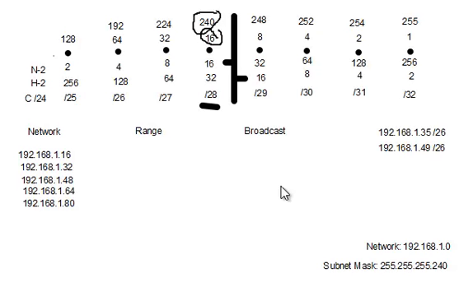We need to fill in the range list and the broadcast list. So the easiest way to do that is to know what the broadcast is in this network. Here's the network. It's 192.168.1.16. And the range is 17, 18, 19, 20, 21, 22. All the numbers, don't worry about these first three. We're just going to talk about this last one. 17, 18, 19, and it runs all the way up to the broadcast.